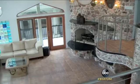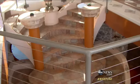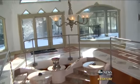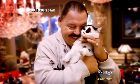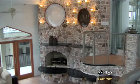So I have to imagine that whoever is going to come here and buy this is a little bit eccentric, has some money, and wants to live in Indianapolis. And you have to be able to put all of those things together in order to make it work. But this was all part of a 20-year construction project taken on by the estate's original owner, a convicted pimp turned construction magnate. What do you think he was going for? Do you think he had a vision of what all of this collectively would be? I just don't think he cared what people think.